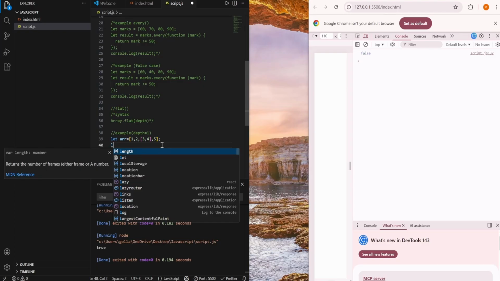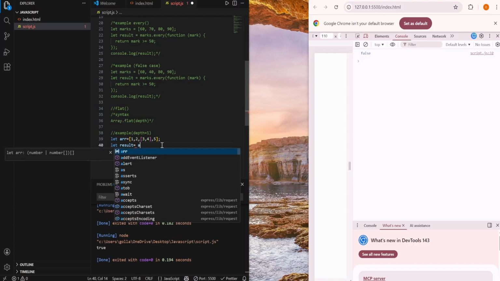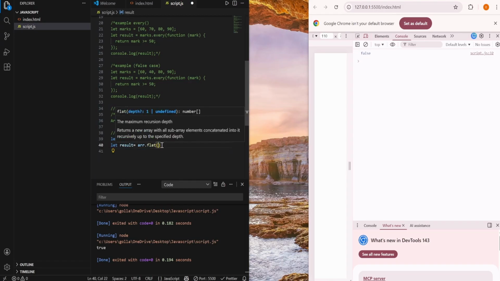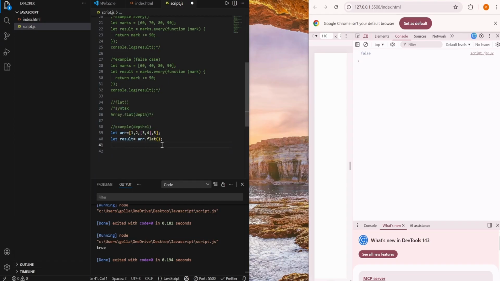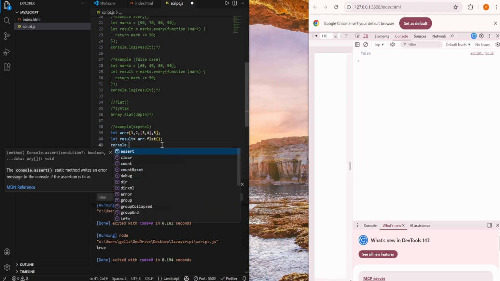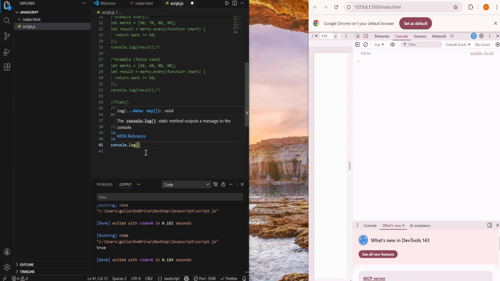Let result equal to arr.flat, console.log result.